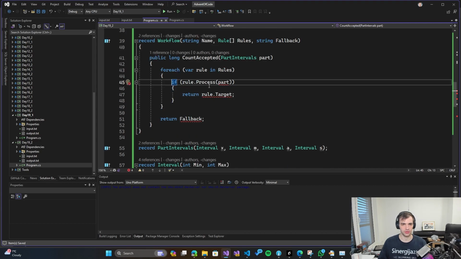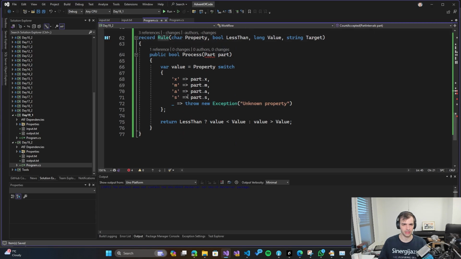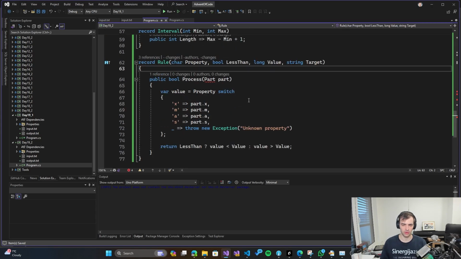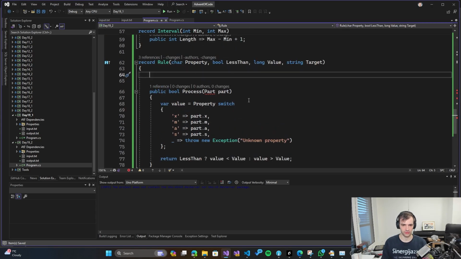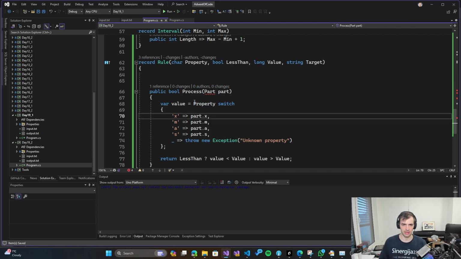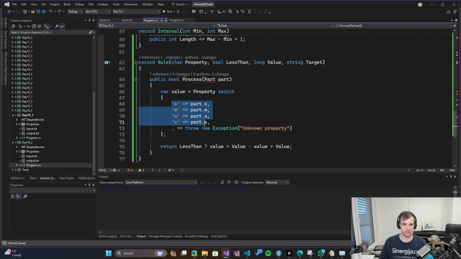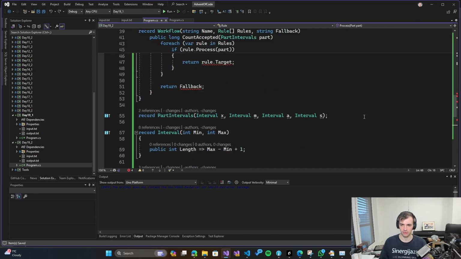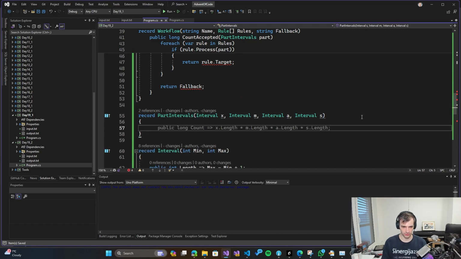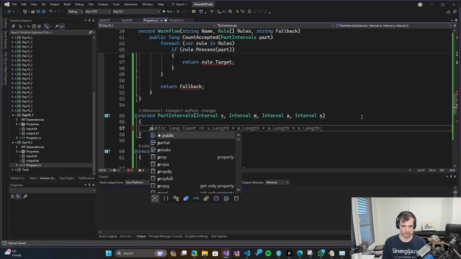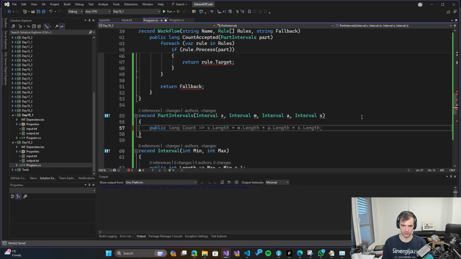So what I will do, maybe one more thing. The rule is kind of annoying. The annoying part here is that I need to do something like this to access different attributes of a part. So maybe what I can do as well is to do a public indexer for this.